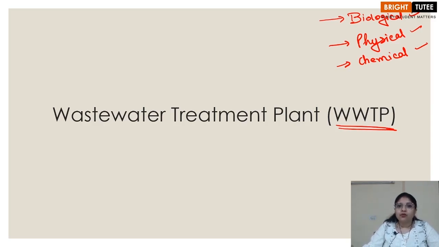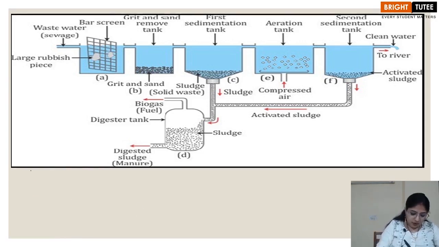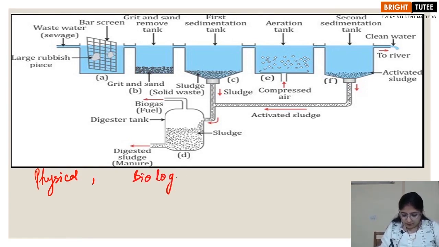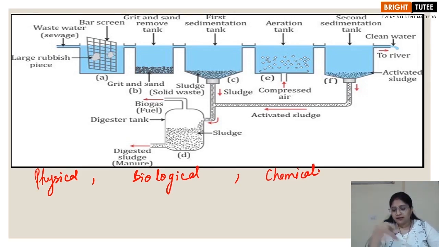So when we look at the wastewater treatment plant, we see that there are physical, biological, and chemical treatments to remove these three types of contaminants. This particular image is an overview of the different processes that the wastewater or sewage undergoes for cleaning. The very first contaminants that are cleaned are the physical contaminants.